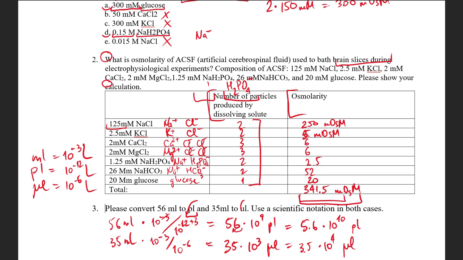Again, why do we do that? Because we are writing it in scientific notation. And scientific notation operates from 0 to 9. Nothing else, so there is nothing like 10 times 10 to the power of something. So if we go into tens, we move the decimal point and add to the power. So this is the way of the scientific notation. Okay, so the final answer will be like this and this.